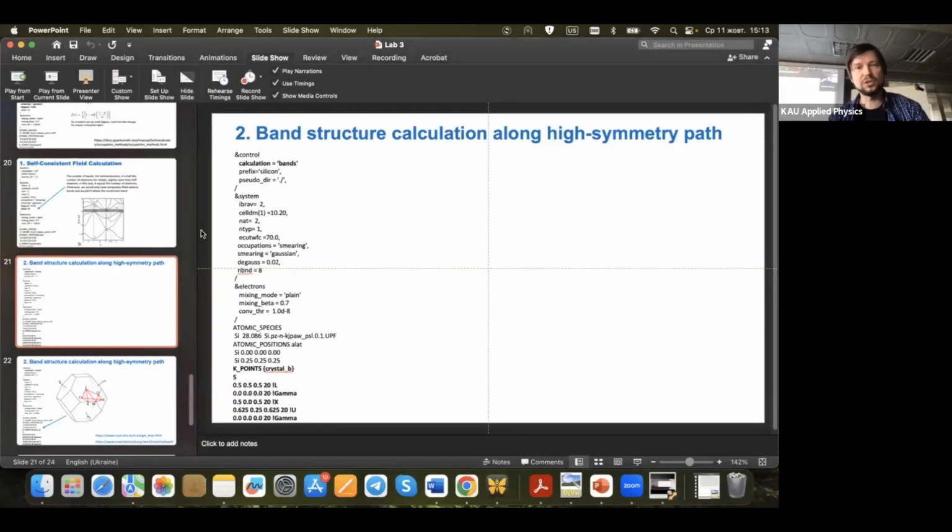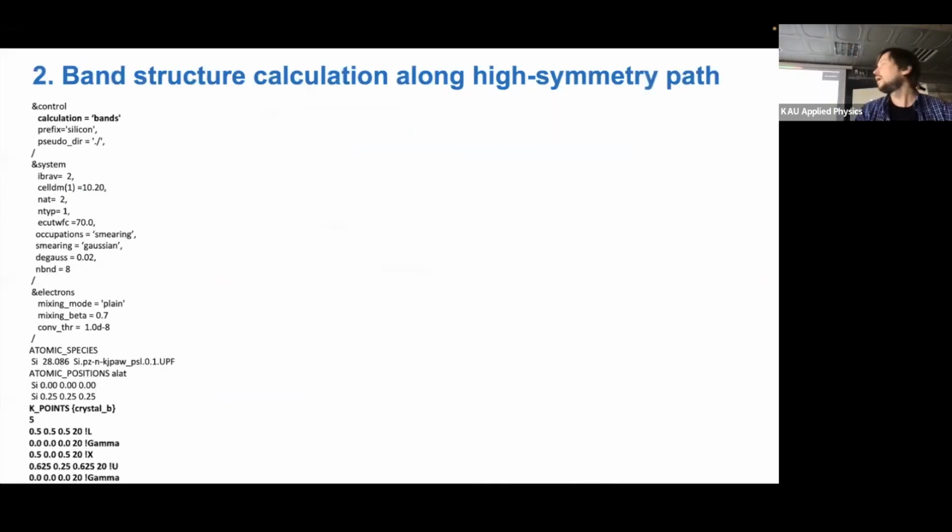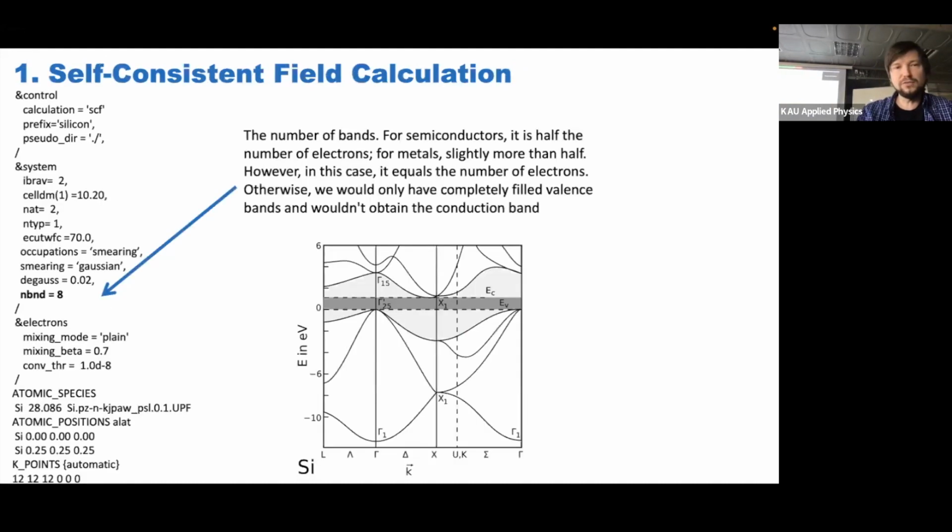Band structure calculation along high symmetry lines. Here you see some new things. This type of calculation is called non-self-consistent calculation. Before we used self-consistent calculation. What does it mean? It means that in the Kohn-Sham scheme, you change the electronic density, then you change the kinetic energy, you change the energy, you change the electron Hartree interactions or Hartree energy, and some other things.